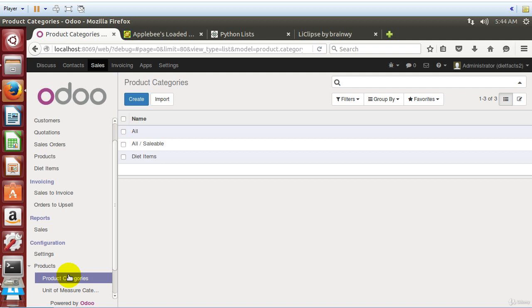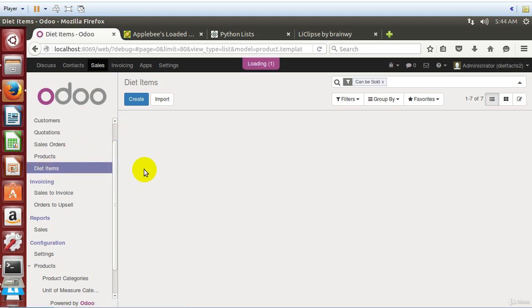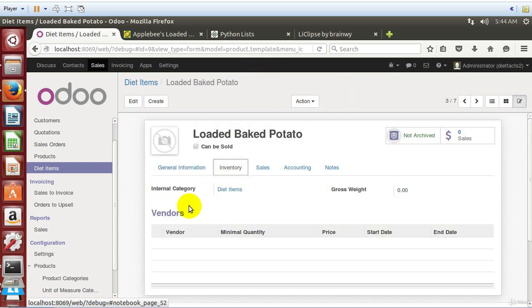But the advantage of this is I have not created new structure. I haven't added something that's not part of Odoo. Instead, I'm using Odoo right here. So how do we get it so when I click diet items here, it's only going to show me the items that are marked as the internal category for diet items? And it's actually remarkably simple.